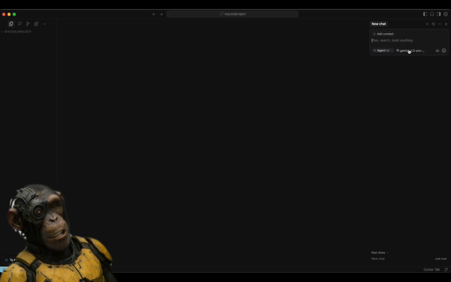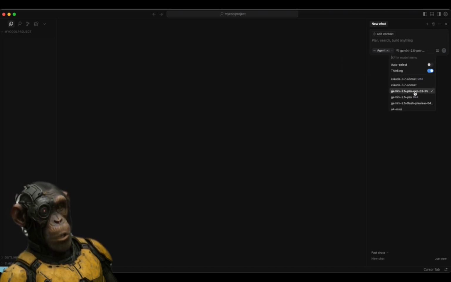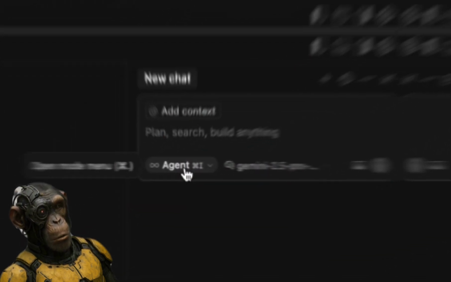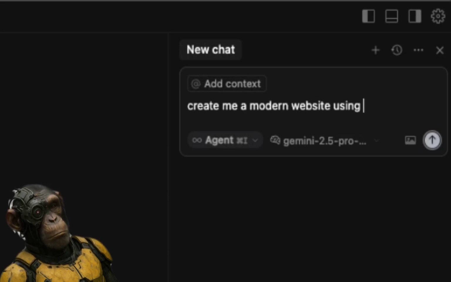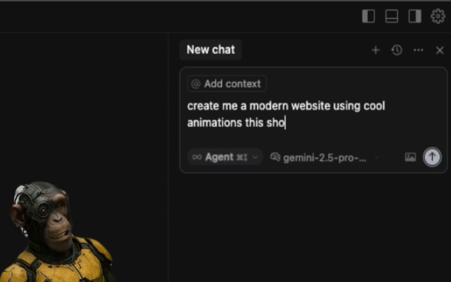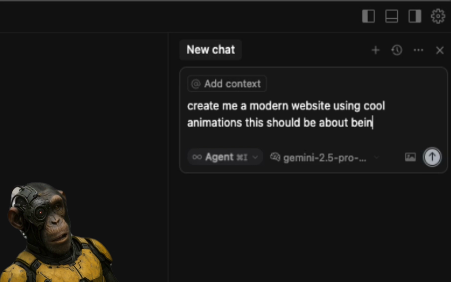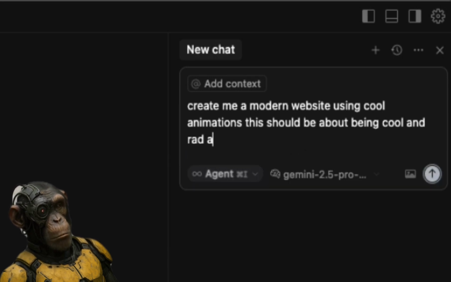On the right here, if you don't see this, you push Control I or Command I, depending. You want to make sure agent and your right model is selected. Then you just simply type in plain text exactly what it is that you want to achieve. You can just say, like what I'm saying, I'd like to make a cool website about being cool and rad, and make it have some aurora animation and maybe dark mode. And we'll use the font Jost from Google Fonts.